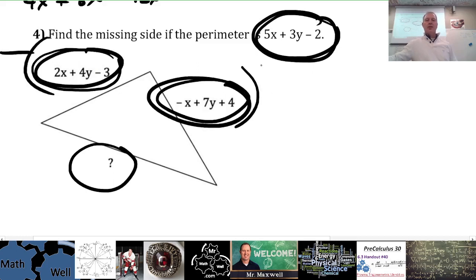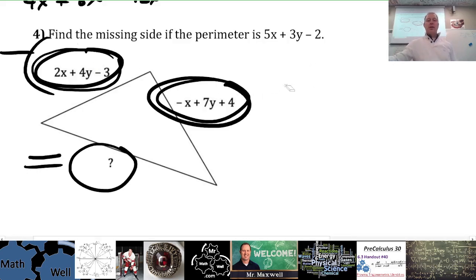So that's the subtraction that I'm thinking about, and that'll equal your unknown side. If you take the total and you subtract the 2 sides, you should equal the third side. The total minus the 2 sides should equal the third side. I think that's probably the easiest, and that's very similar to the very first question that we did, right?